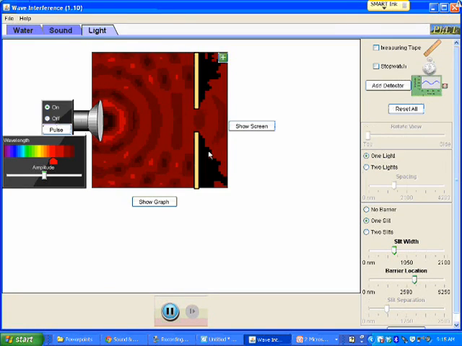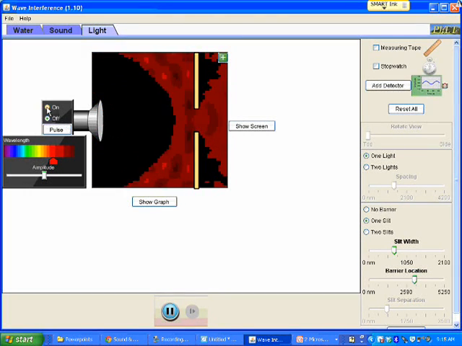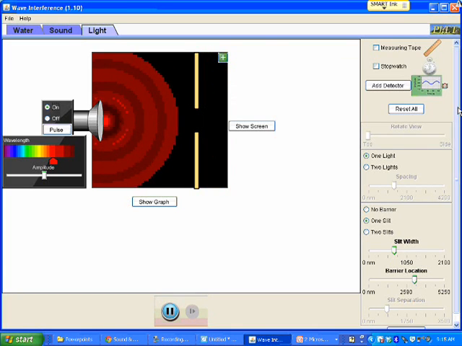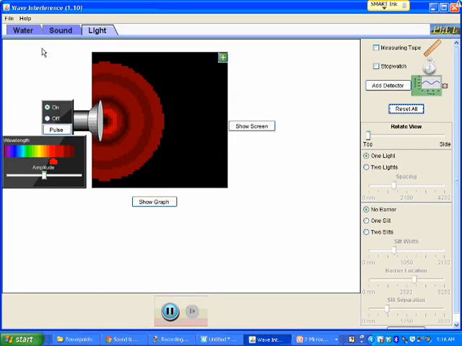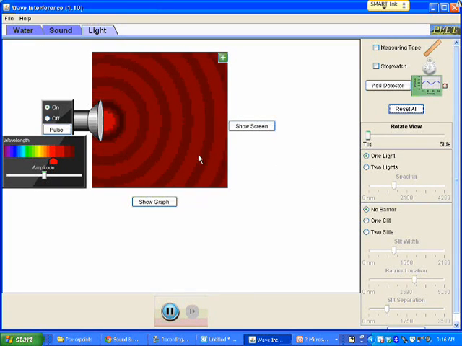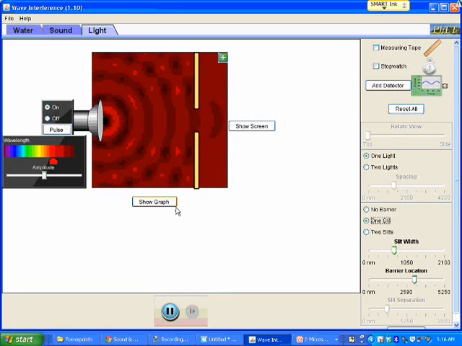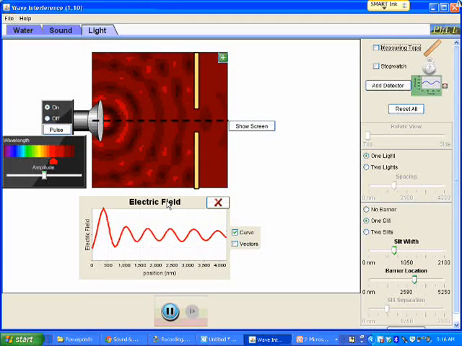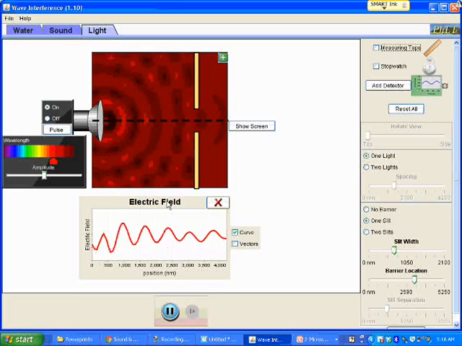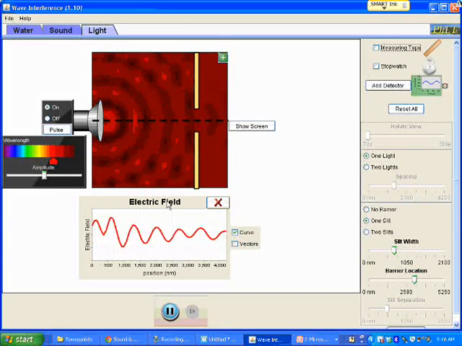Now let's look at light. It actually is similar as well. And I want us to start this over again. Let's see if I can restart it. Oh, reset all. I want you to see it from the beginning. See how the light is coming out from the source? And if we put a split in there, all of a sudden, it's got an interaction, and it's going to change the wave. So let's look at the graph again. See how the amplitude is so large and the frequency is so large at the beginning? But then as it hits the diffracted area, once it's diffracted, it slows down and the amplitude is down a little bit.